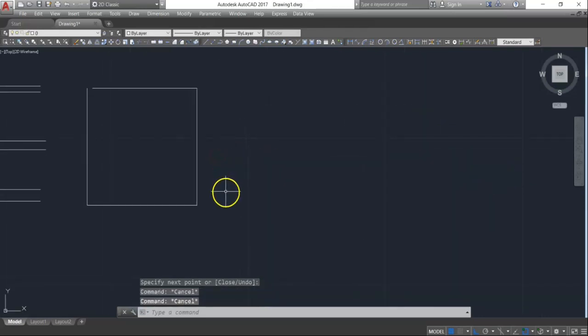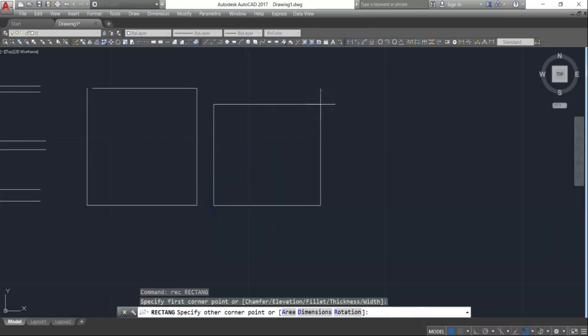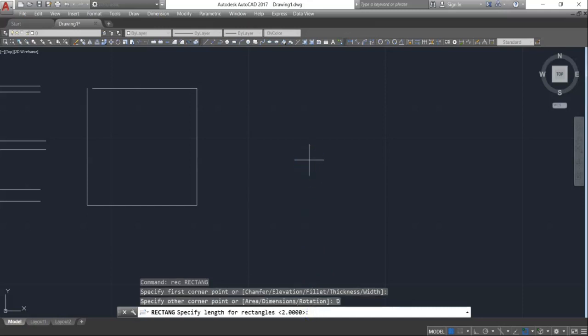Now on the next side, let's use REC or rectangle to create 3 squares which are close. So let's check dimension. For the length we have 2, and for the width you could type in 2.